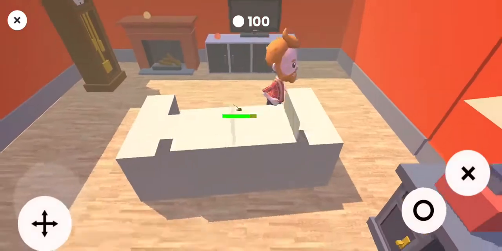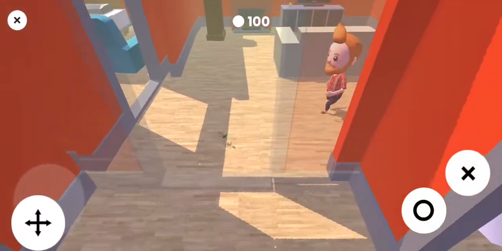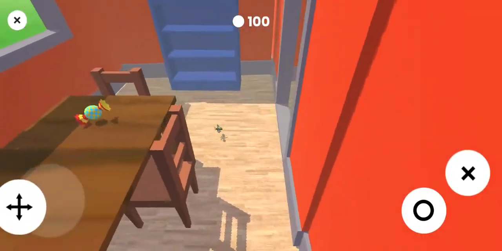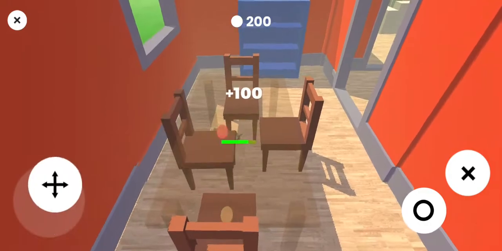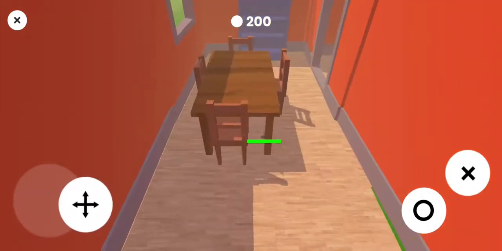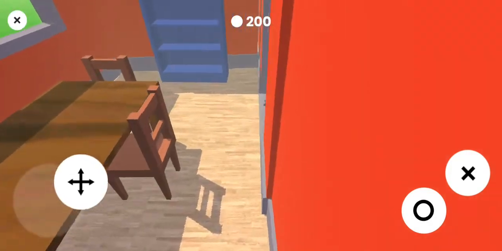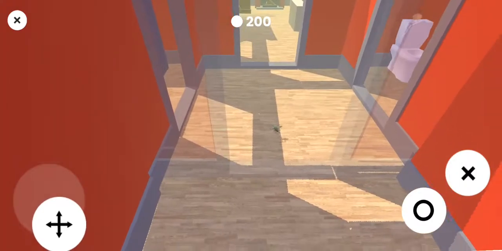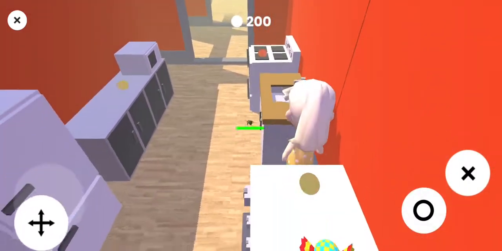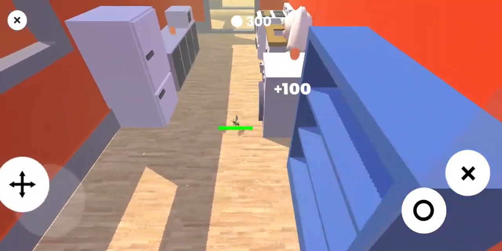So the trick to Fly Simulator is to outmaneuver them. And, you know, hope for the best. Yeah, this room is really funny, because the fly can go under the table, and obviously the people in the house can't. Alright, so she's kinda glitched out, which is nice for us.